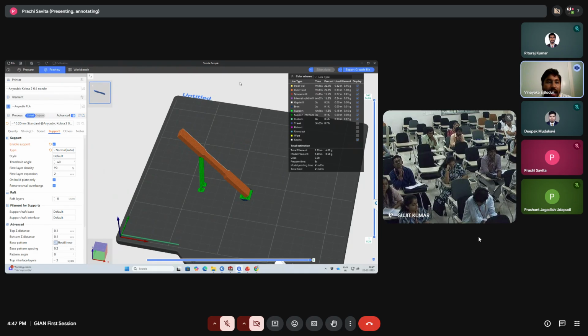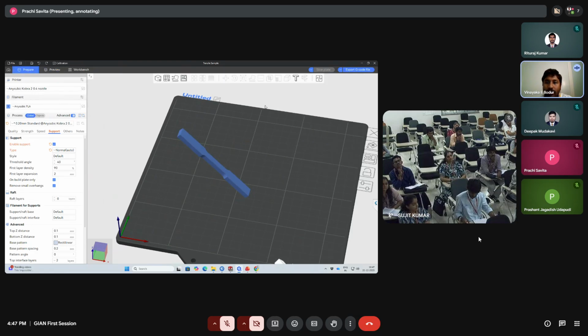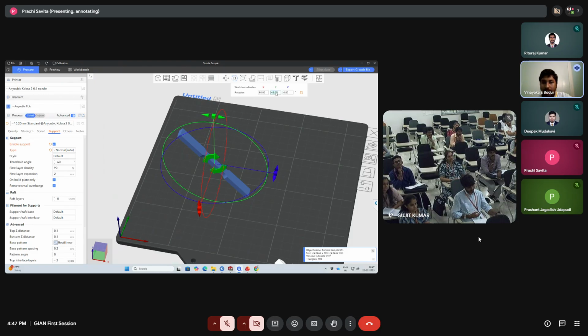So if I change the angle of this from 45 to, I'll make it 60 degrees, we'll see what happens, right?